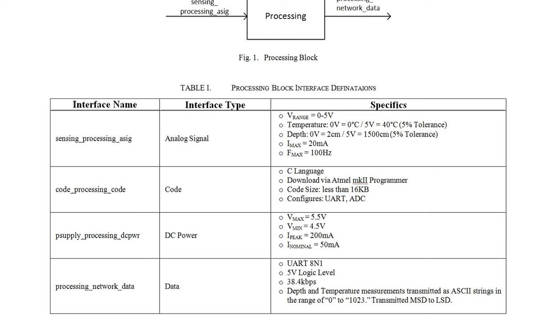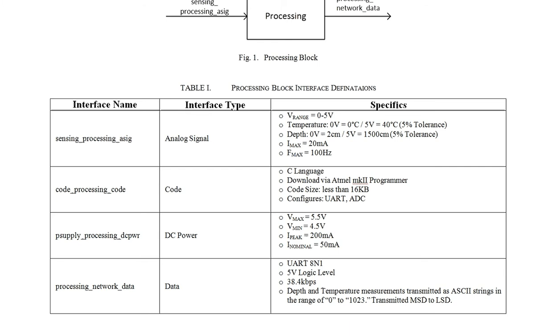Anyways, back to this example. Let's look at this sensing to processing signal. So V-range, the term V-range, this is implying the range of the expected voltages. So 0 to 5 volts is the range of what we would expect to come in. One thing to note is each of these headings that we're using in specifics vary from interface type to interface type, and they might not exist in every specific interface example.